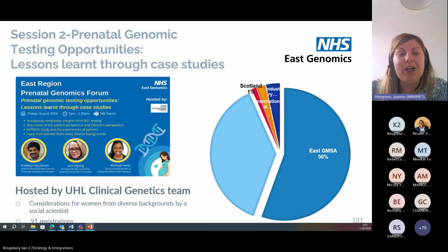And from that work, again, there's been further discussion about potential focus groups or working groups to understand what the barriers are within this region. And bereavement pathways has come up as one of those areas that is challenging. And Michelle, our colleague from Express, has also now had that wider reach of clinicians to report on their views and experiences of screening and diagnosis for Black women. And we've put a poster out for that. And again, hopefully Ian can share that following this event.